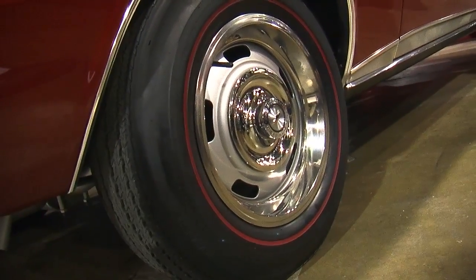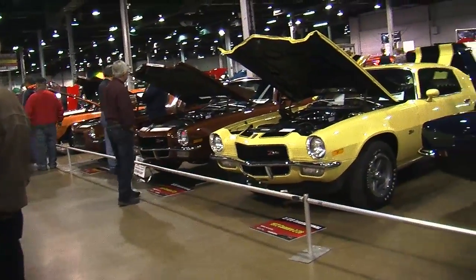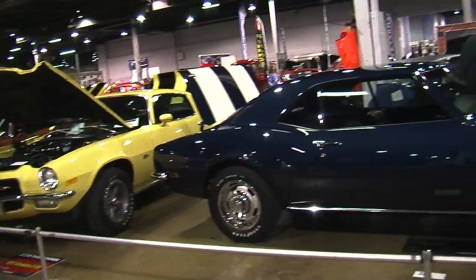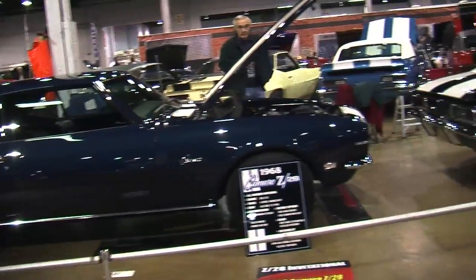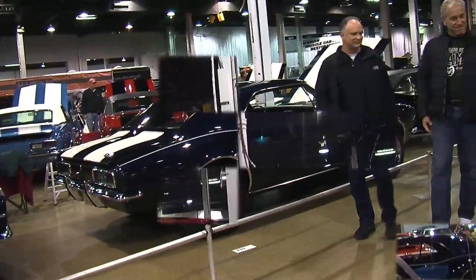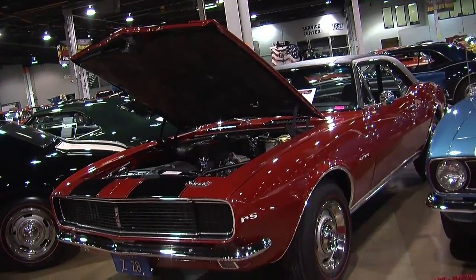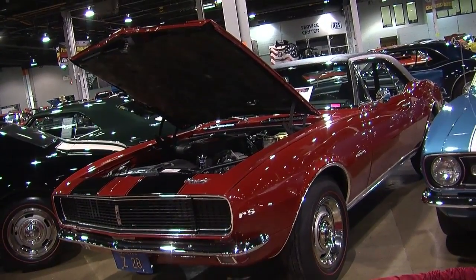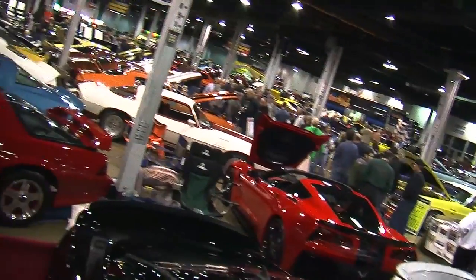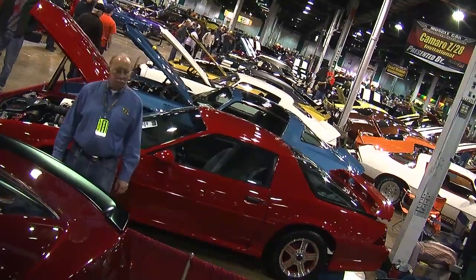It's fun stuff. It's hard to stand out with a unique car amongst all of these unbelievably unique cars here, but I think the Z28 really stands out. I agree — it's kind of gotten lost in this sea of cars, but it's a good sea to be lost in. Hopefully we'll get more people coming every year. It's gotten to where people are restoring cars for the show, so I think it's helped the whole industry with what we're doing.